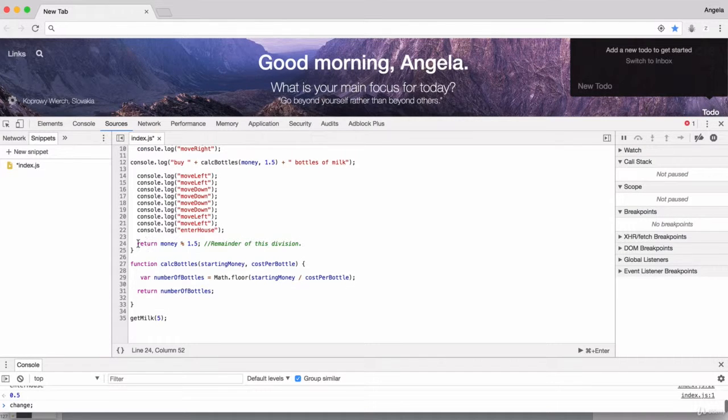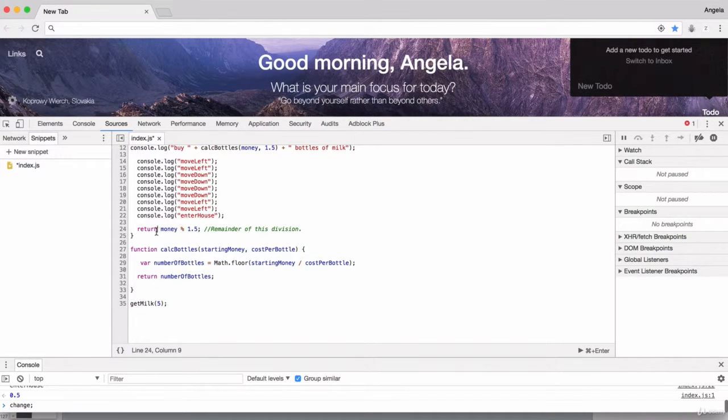Now, what if we did the same thing down here? What if instead of doing the calculation in here, we created another function and we called this function calcChange? And the inputs that it's going to take is starting amount and also the cost per bottle. And inside this function, I'm going to calculate change, which is going to be equal to starting amount modulo cost per bottle.